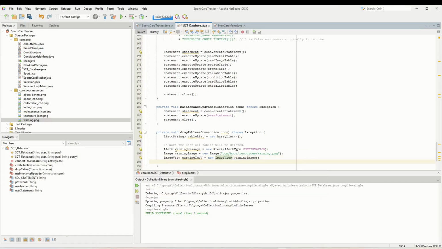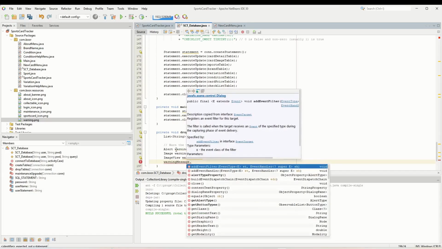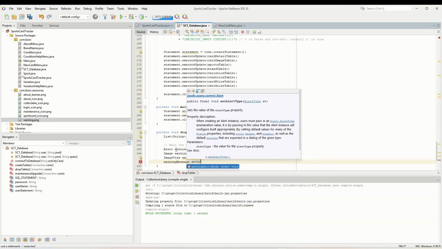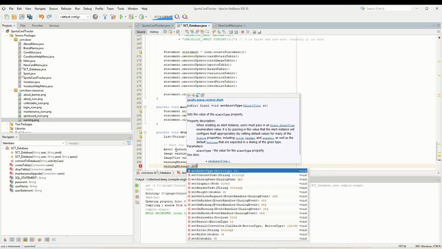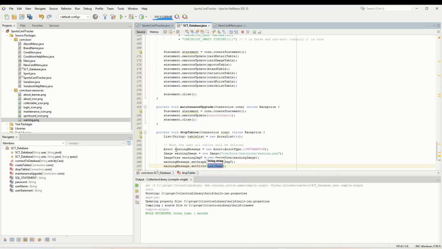Now to use this image, we go warning message dot set graphic, and we want to pass that our warning image v. Now we want to set our title, warning message dot set title, and our title is going to be maintenance.